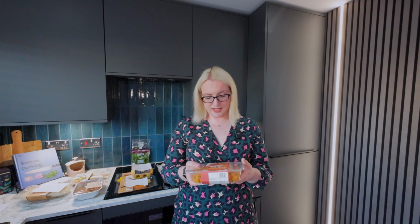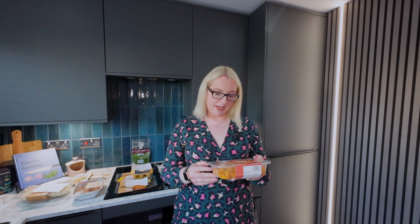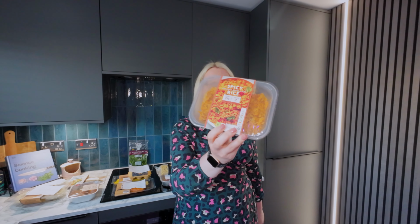And then we also saw this little pack here, which is spicy rice with peppers, paprika and chili. Now this was actually part of another deal. I think it was part of a dine-in deal that M&S do, but we just bought it as a standalone product. This pack serves 2 people, and half of the pack is 209 calories. It is freezable, it's also vegan, and it is hot, so it's got a 3 chili rating. So this is what it looks like.